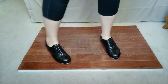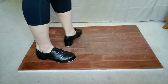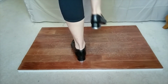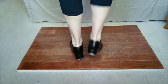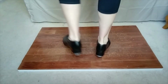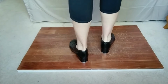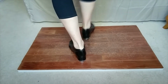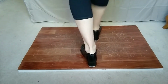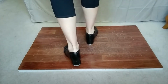So let's try them a little bit faster now. Stomp, hop, shuffle, step, step, stomp. Here we go. 4 in a row. Right foot starts. 5, 6, 7, 8. Good. Try that again. 5, 6, 7, 8. Good.